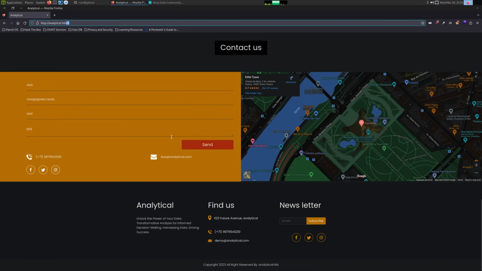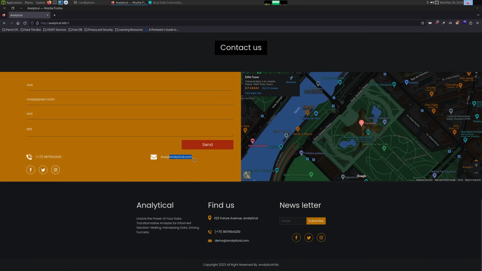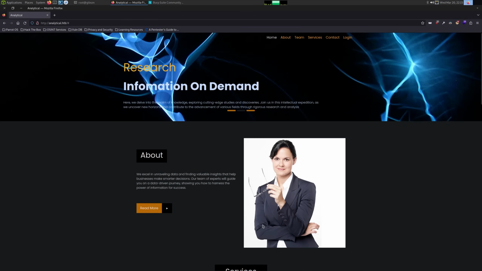That's a lot of HackTheBox machines. That's how you know you can kind of ignore this contact form, because it just redirects you. It's not sending data. We do have analytical.htb as the domain there. We also have it here, but nothing really sticks out to me. If I click these links, it looks like it goes to the page.